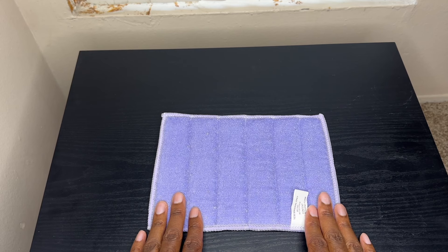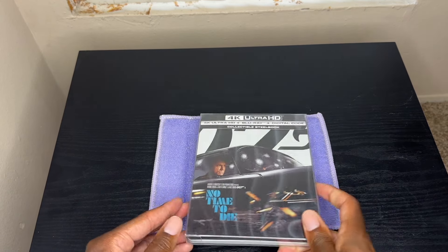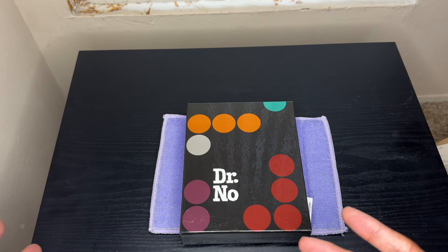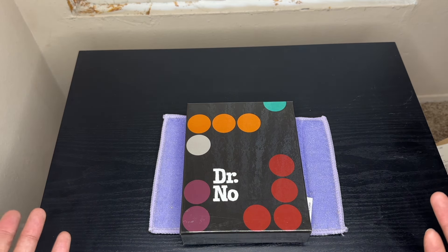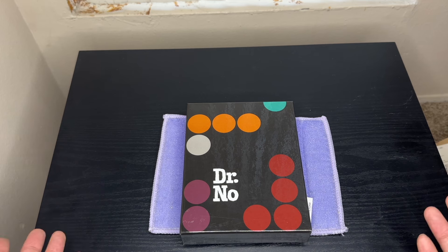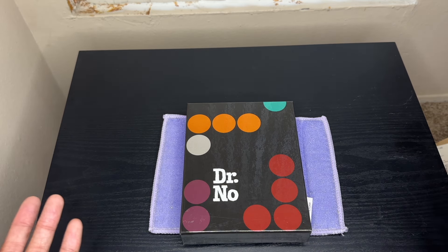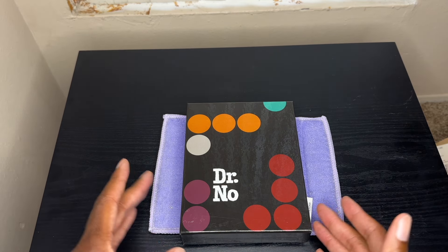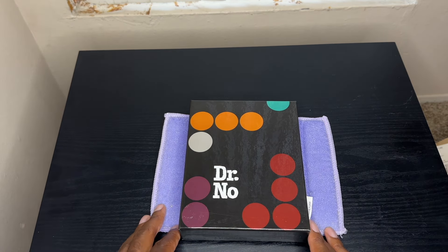I'll show the artwork for the last James Bond film — No Time to Die, the Daniel Craig film released in 2021 — a bit later. As I mentioned, in 2015 we got those steelbooks and I was wondering when we'd get the rest, since a lot were missing. Then in 2022 they announced in the UK they were releasing more steelbooks — a gap of about seven years between releases.